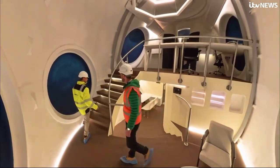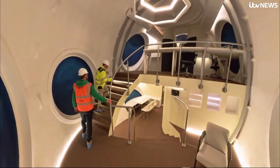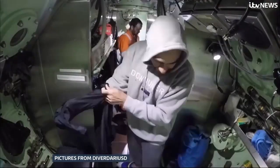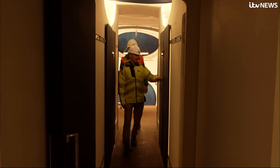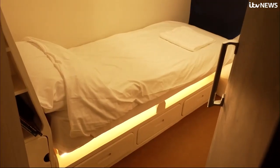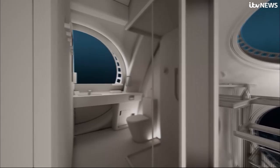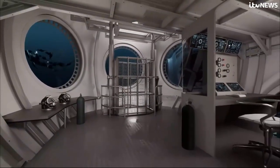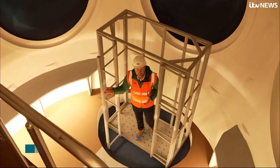Because people will be spending up to a month subsea, down to 200 metres, it needs to be comfortable, and part of that means it needs to be big. This is a 450 cubic metre habitat — an underwater world away from the conditions in current cramped diving bells. We've got six bedrooms, one for each member of the crew. There's also bathrooms, a kitchen, and a laboratory next to the dive area. This is what the lift will look like in the moon pool.